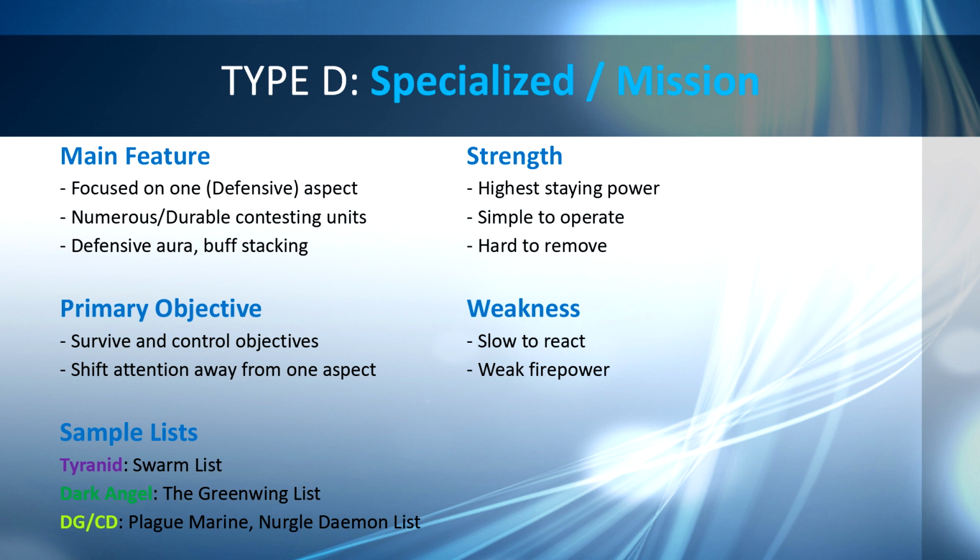But the difference between a Type D and a Type B list, because Type B also brings a lot of contesting units, is that Type D usually tends to go for a more stacking type of formation. Type B focuses on spreading out and controlling the entire map by having a little bit of everything all over the place. Type D focuses more on having a cluster of units sticking together, and they all provide buffs to each other, and they are just completely indestructible because they're all together. They're all stacked together in one small place, and it's really hard to remove them. That's the main feature of a Type D list.